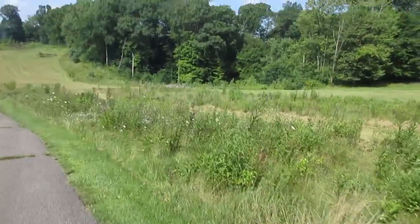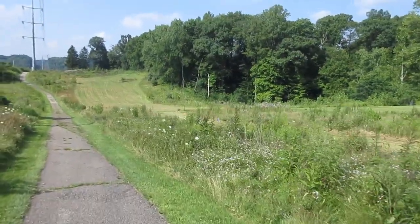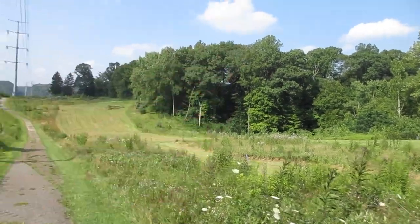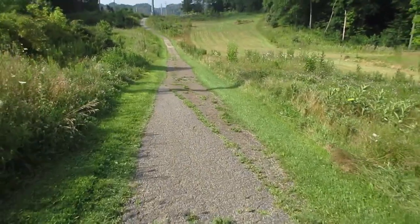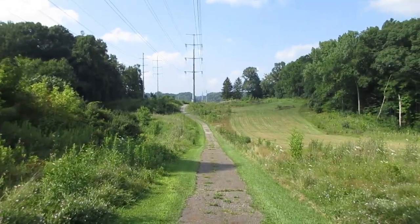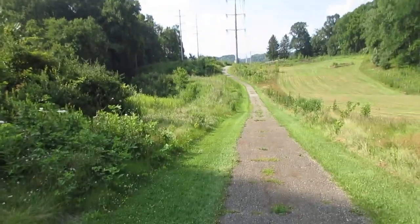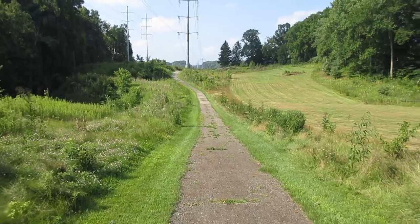Here is the old golf course that they closed down. I parked on the other side of it — when I parked to go to the mound, it was in that direction. Coming in from the back side, I should get up over this hill here and see Tinkers Creek. If I find what I'm looking for, I'll put the picture on Google Earth right here.